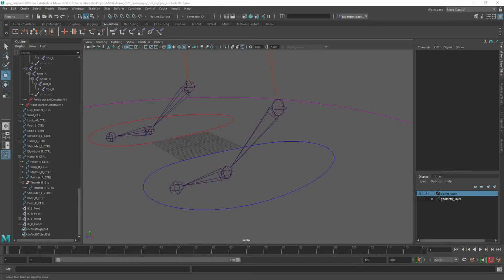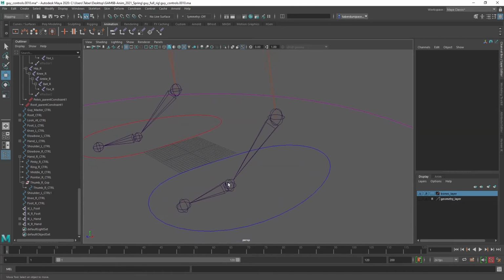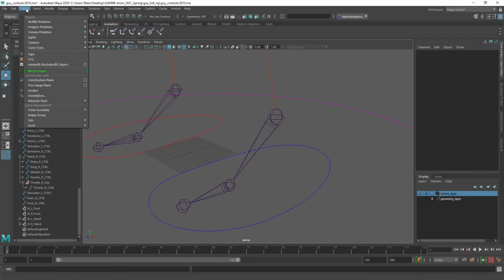All right, so our last setup is for the feet, for a reverse foot lock controller. And that is a special name for this type of controller. I'm going to link to some documentation that goes over these steps in a different way. But typically it's done with a second set of bones. I'm actually going to do it with locators this time, and I'm just going to show you where to create locators. Up here, create locator.